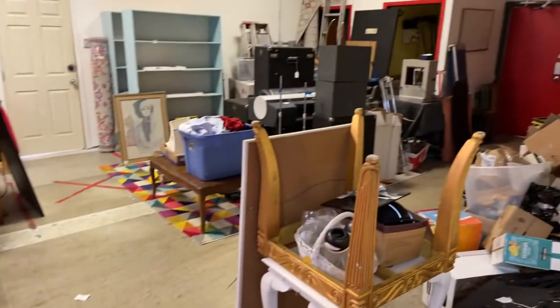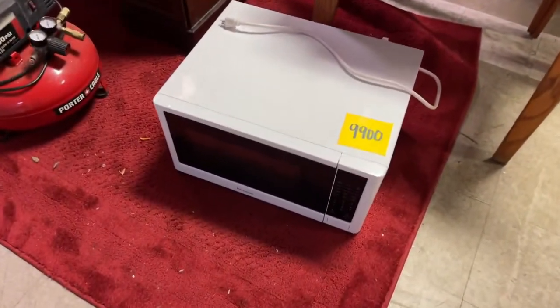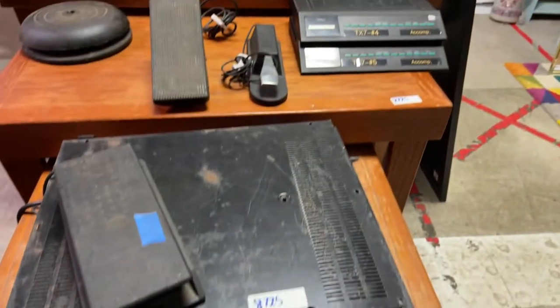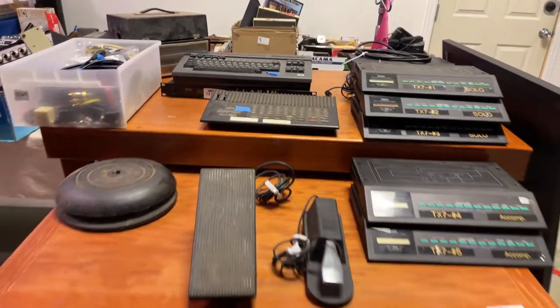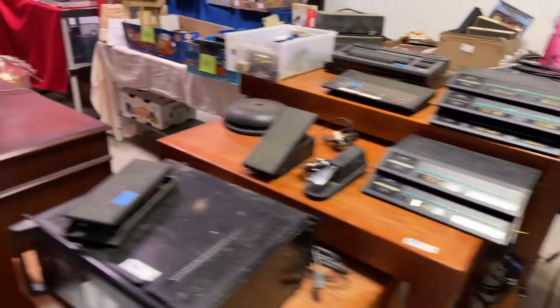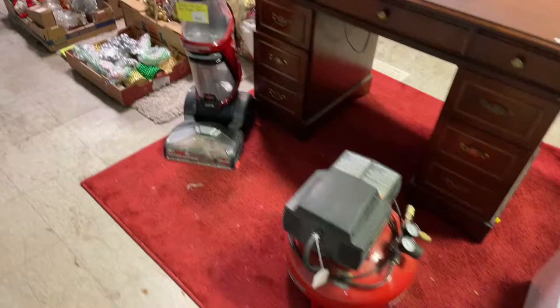We've got a nice piece of artwork. We have a sub. We've got a heavy duty commercial printer coming down here. We have a nice almost new microwave. Yamaha equipment. These accompaniment boxes, all kinds of cool stuff to go along with your stereo and musical equipment. We have Moonstruck. Really nice desk. Nice air compressor — Porter Cable air compressor.